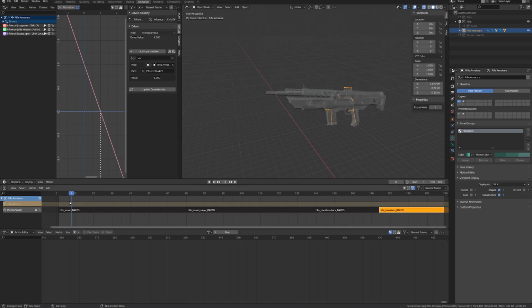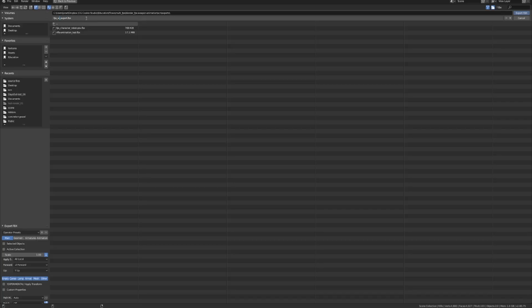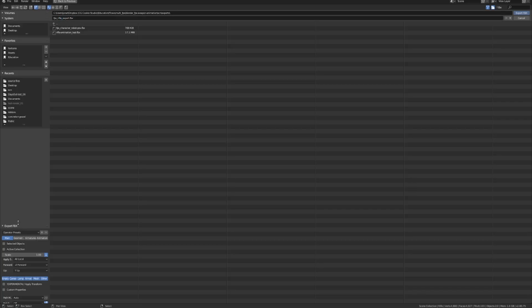This is the way to go if you're working with a large team or a huge number of assets, but if it's just you and you're doing a few simple animations for one character and only a couple of weapons, then it might not be worth that extra hassle, and you can just do it all in one file and not really worry about it.